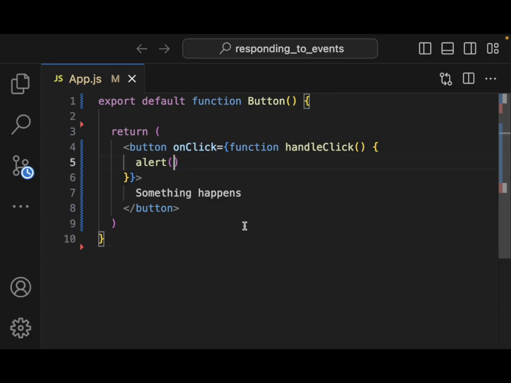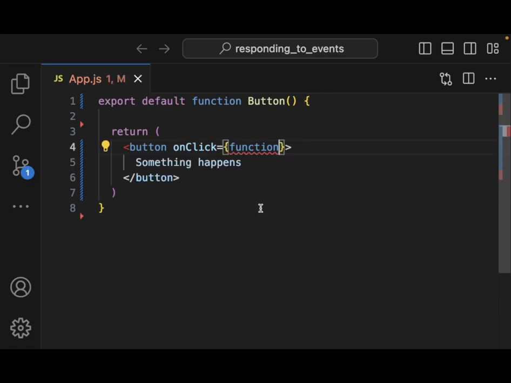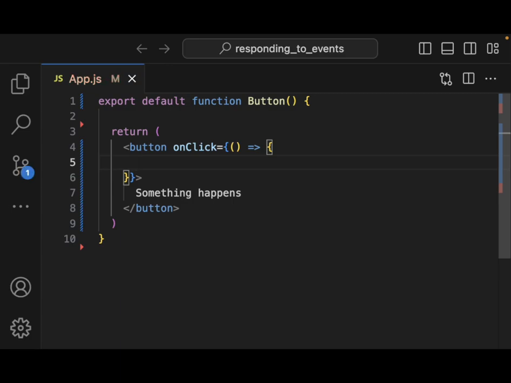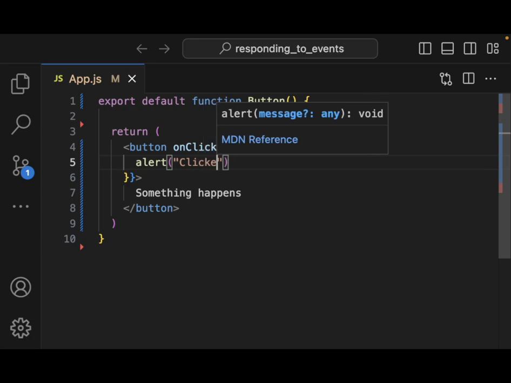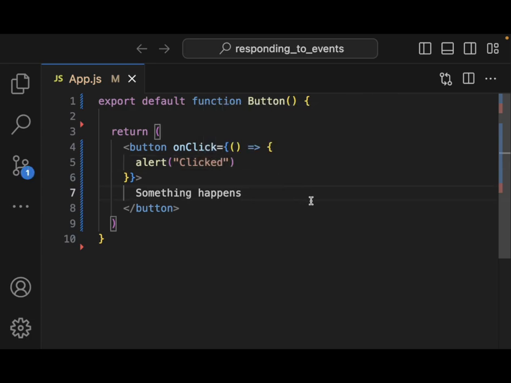You could also, again, use an arrow function here to do alert clicked as well. They're all equivalent.